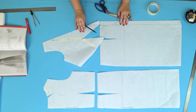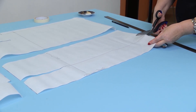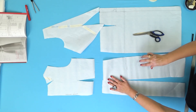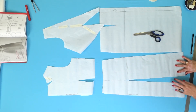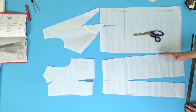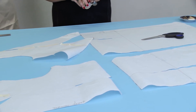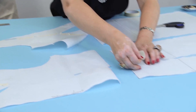Draw a straight line down from the dart top and cut it. Next, I need to close the dart. By doing so, I flared the bottom of the dress a bit. The center back is here, this is the side seam — I flared the back a bit. You can make a dress with a straight back if you want — it's up to you. The lower part of the back is ready, the upper part of the back is ready. The waist tuck will end on the waist seam — there will be no tuck under it.